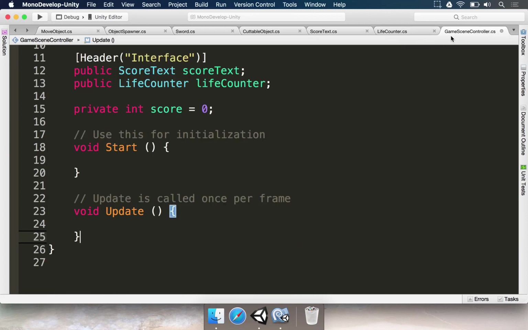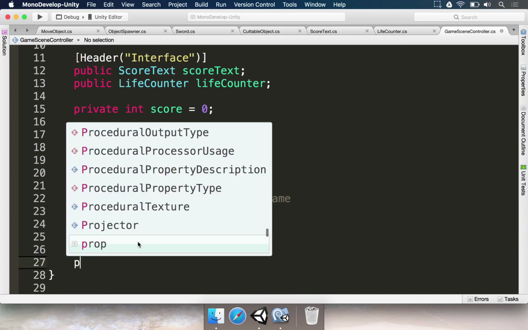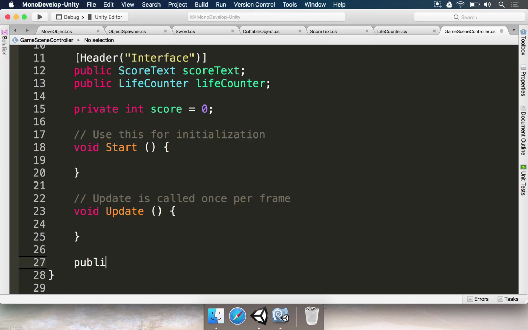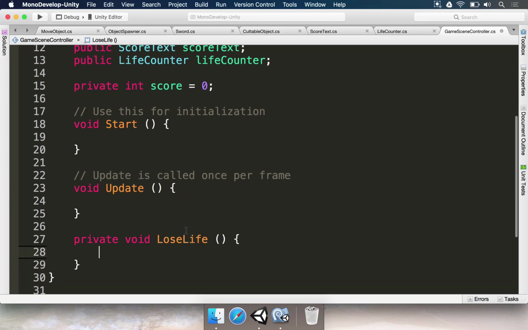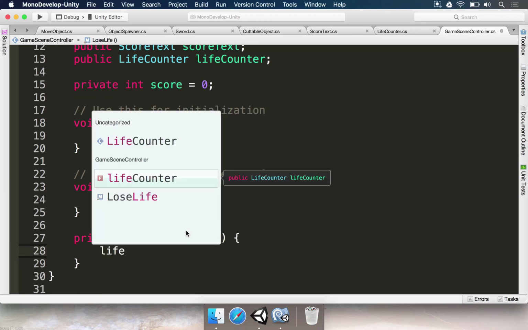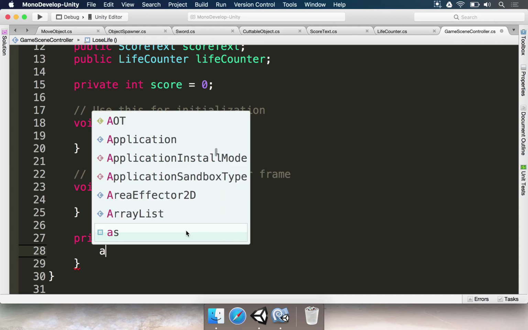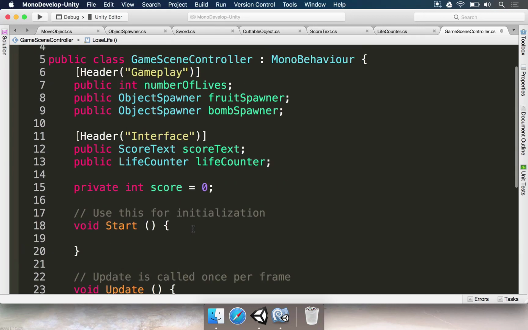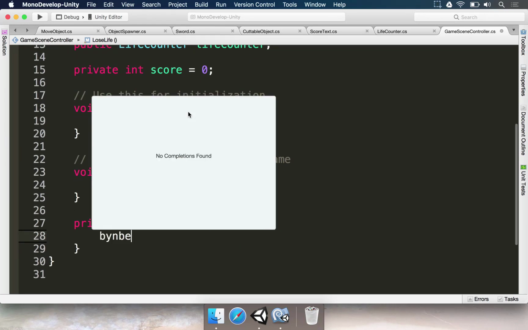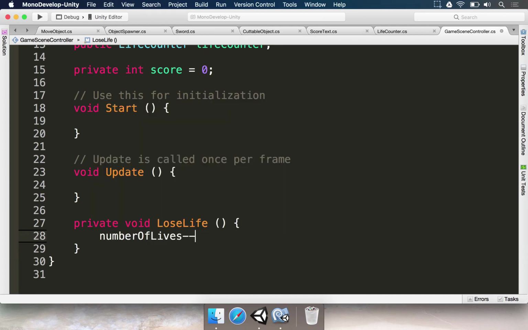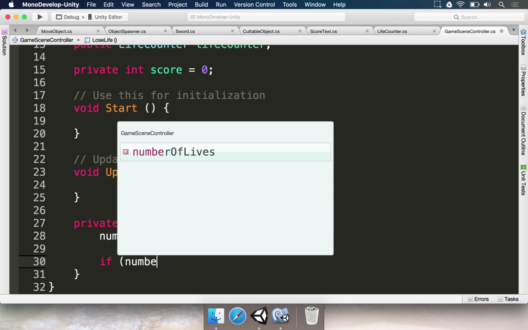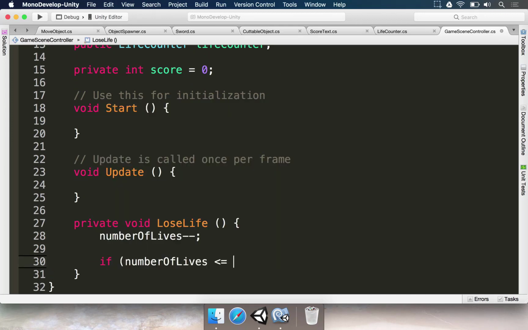So we're going to make here a private, let's make it private for now, private void LoseLife. Whenever we lose a life, we're going to type numberOfLives minus minus. If numberOfLives equals 0, then it's going to be game over.